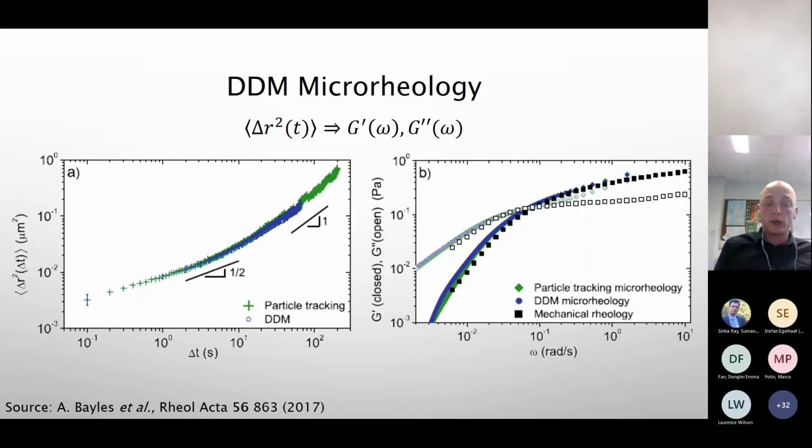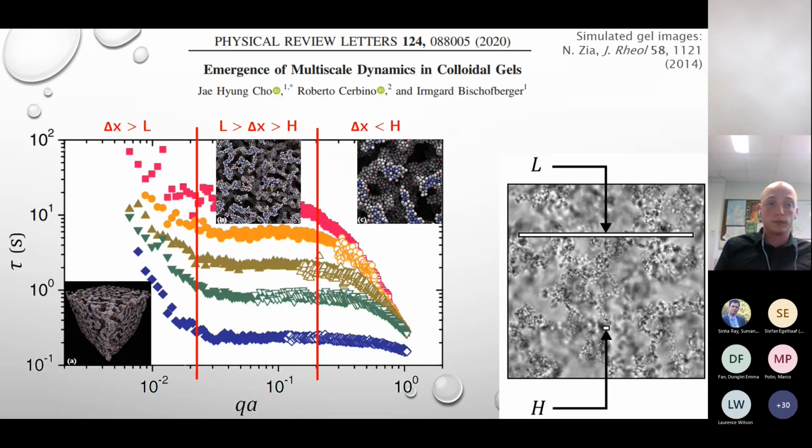So the data on screen is shown for some wormlike micelles where they put in, I think, 500 nanometer tracer particles. Now, what you can see on the left is that there's two distinct regions in the mean squared displacement. And this is effectively the elastic behavior of the micelles versus the diffusive fluid behavior. On the right, they've taken this information and converted it to get the storage and loss modulus that you'd get from a rheometer. And they've compared this directly to rheology experiments. And you can see that DDM and rheology really agree quite well, with one of the major benefits being that the DDM experiment used a sample size of probably on the order of 100 microliters, whereas a typical rheology experiment usually requires quite a lot more.